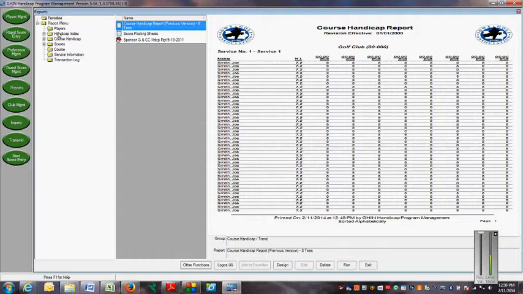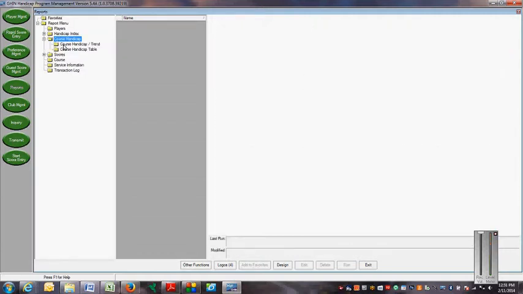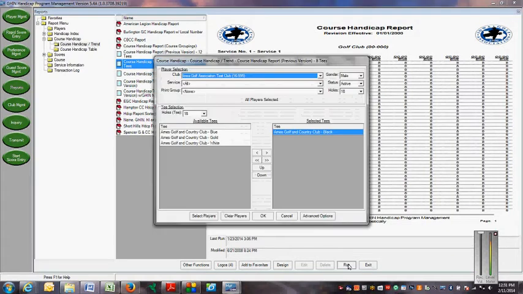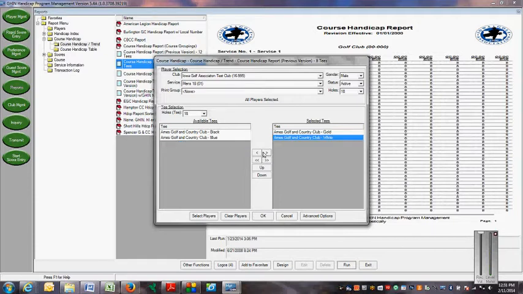So you're going to go ahead and do the course handicap folder and the subfolder of course handicap and trend. And the 2 reports I like are the course handicap report 12 tees and course handicap report 8 tees. And the only difference there is that the 12 tees are in a landscape version and the 8 tees are in a portrait style. Let's go ahead and choose the 8 tees. We have that selected in blue, so I can go down to the bottom and click Run. And we have a few settings to go with here. I'm going to go ahead and select my men's 18 service, and I'm going to want all my tees, and actually I'm going to put them in order here. I think my gold tees are the shortest, followed by the whites, the blues, and then the blacks, and that'll make sense in just a moment when we run this report.